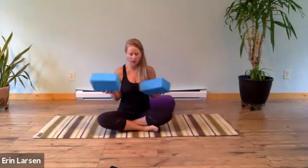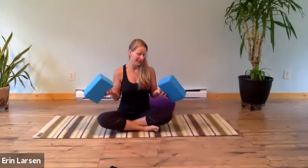So we want two yoga blocks. And again, if you don't have yoga blocks within your quiver of yoga props at home, they're cheap. You can find one, you know, the interweb, TJ Maxx, Walmart, probably. And they are rectangular shaped. So there's three heights here. We have this lower height, which is 3 or 4 inches thick.